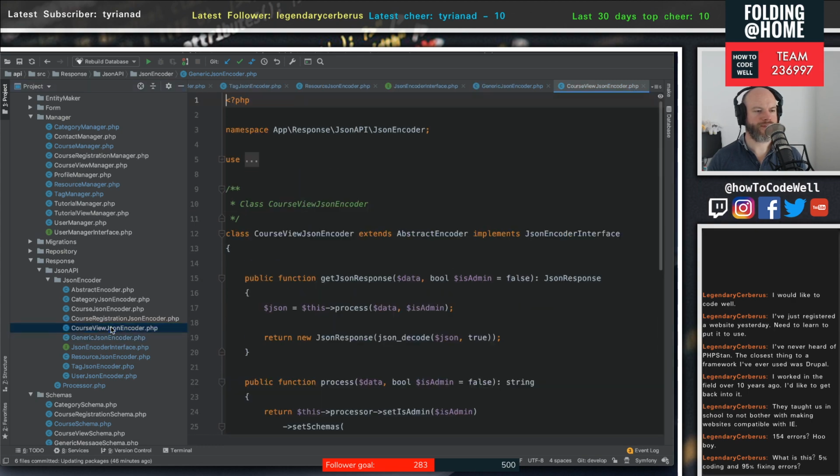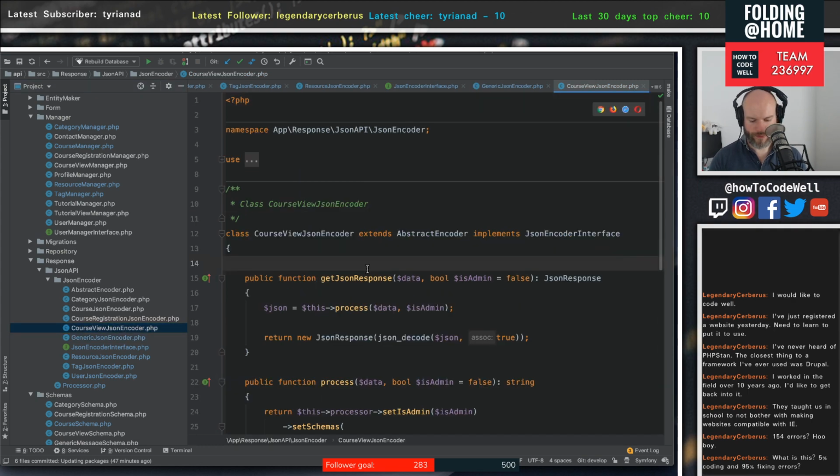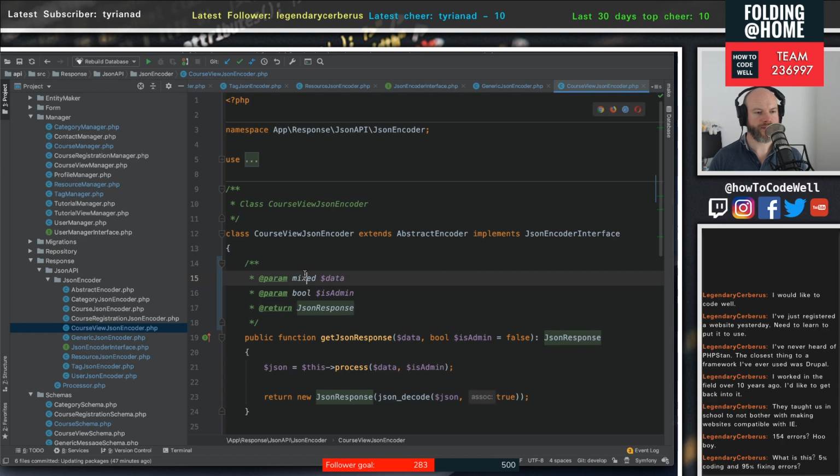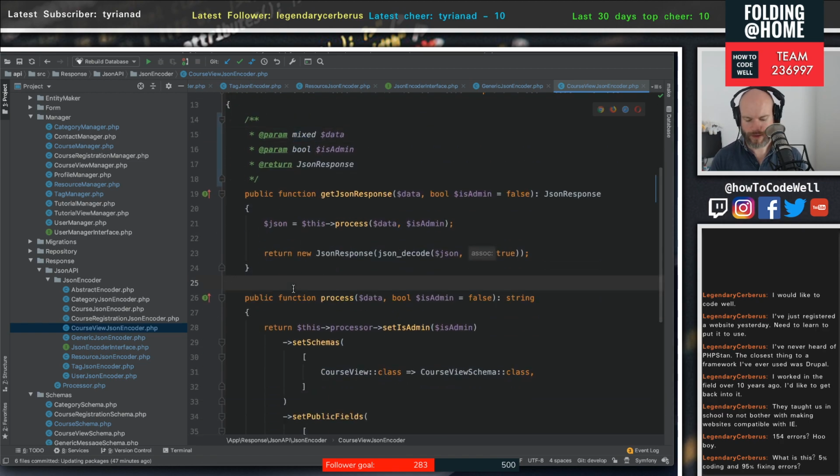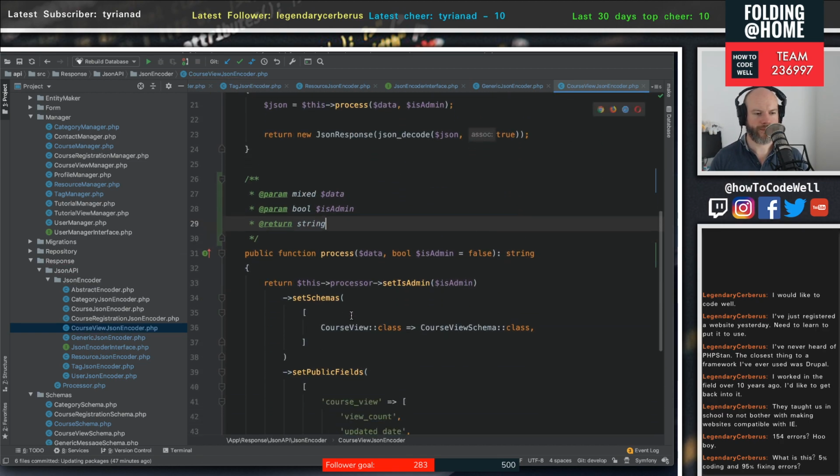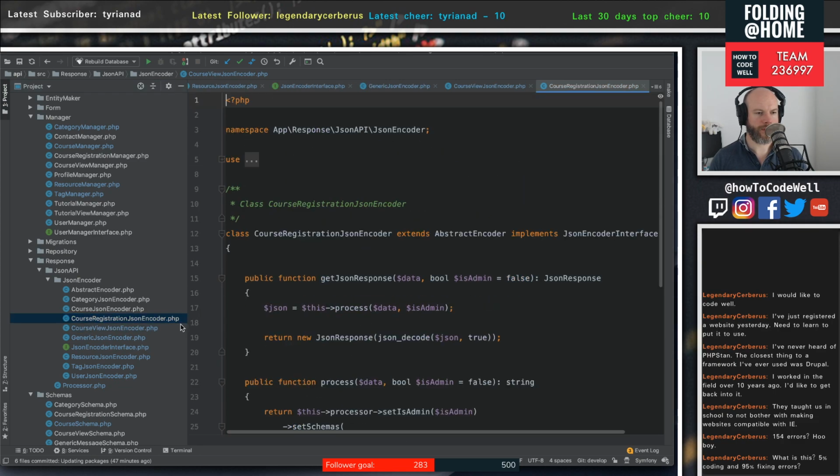Now I've done the interface first, it's going to find that it is mixed, so I don't have to type mixed all the time. Groovy. Okay.